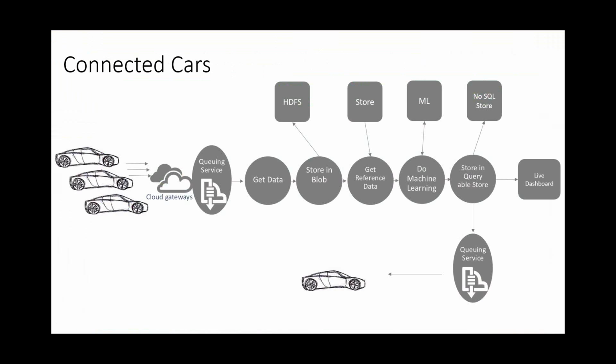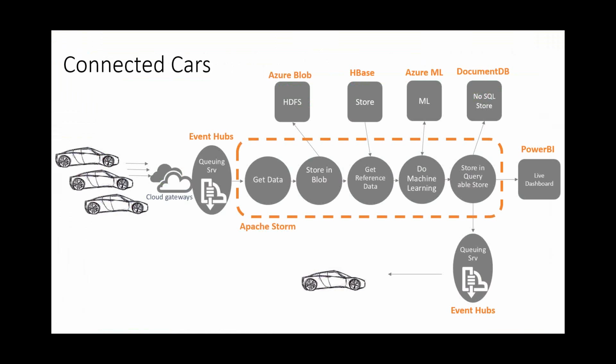In terms of connected car, this is a project which we are doing with one of the biggest automobile companies. I have simplified their topology, but basically what they're doing is pushing the data through the event hub into the cloud, and then each circle, the first circle is the spout or the connector, and the rest are the bolts. In simple terms, bolts are just the operations that you do on the data. So they store the data in HDFS so that later on they can do deeper analysis through Hive and others. Then they read the reference data from HBase, do scoring from an Azure model, then store the data in DocumentDB, and then the live dashboard could be Power BI, SignalR, D3, anything you like. And in certain cases, when they have to notify the driver, they will send the signal back to the car. So that is just a common example I have seen.